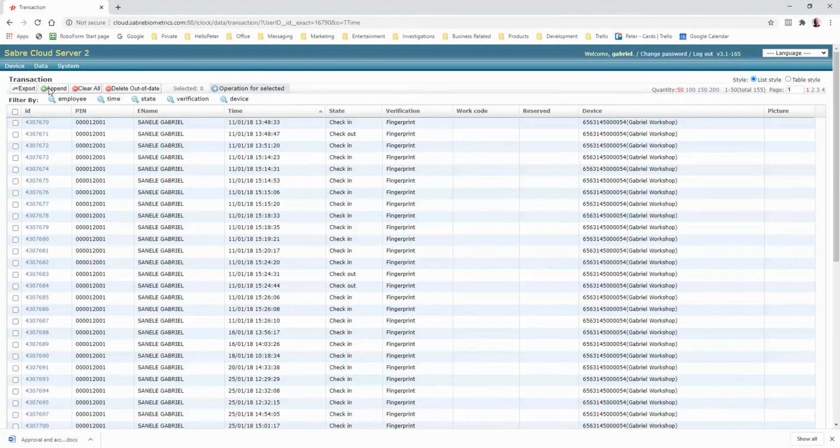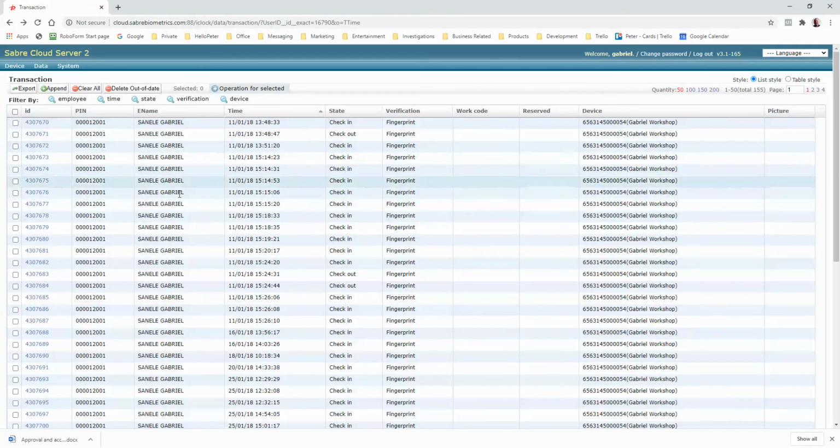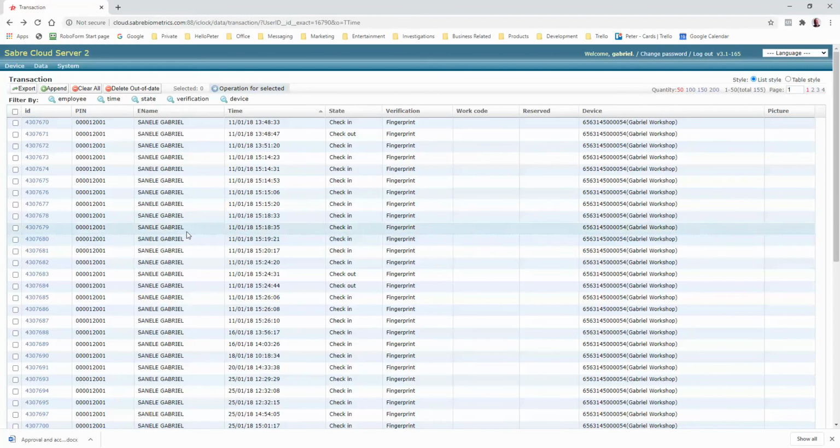So here you can append. You could add a transaction, for example, if the person didn't clock out, you could add a particular record. And you can also change your records. You can also do this before this data comes into your Sabre software, which is the full version that will go right through to payroll and payslip and work out your normal time, overtime, Sunday time, public holiday time, night shift allowances, and so on.